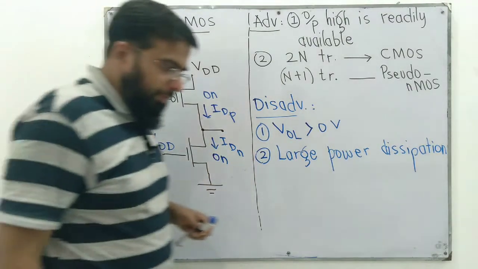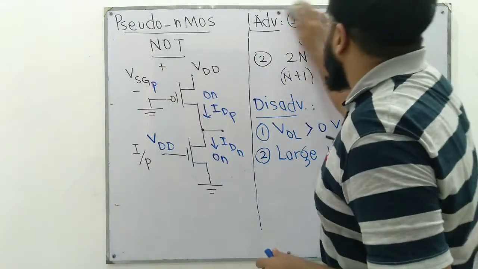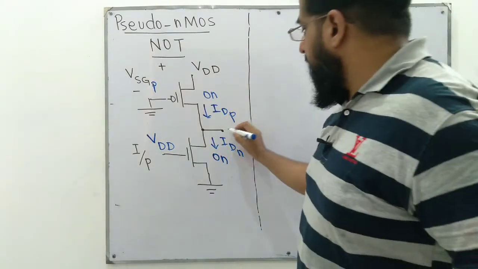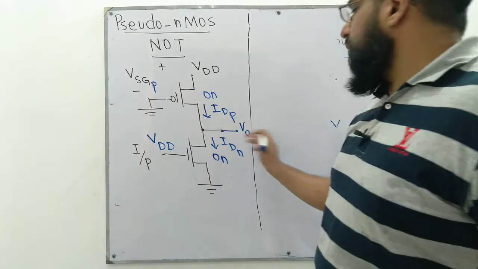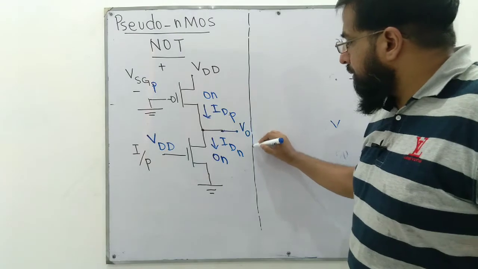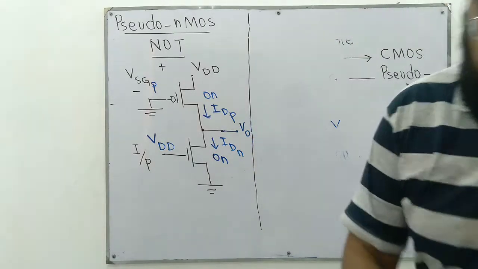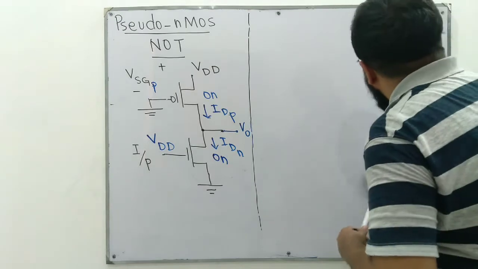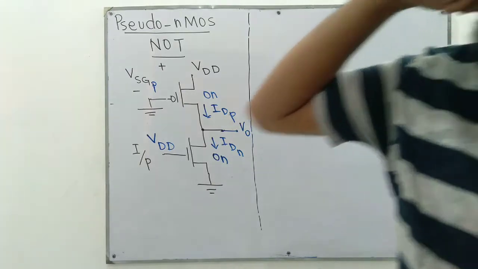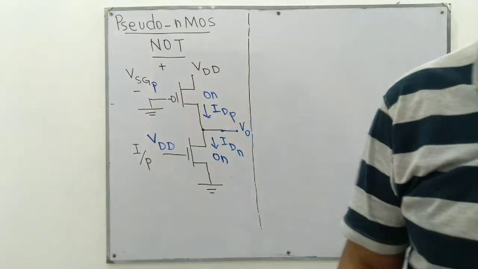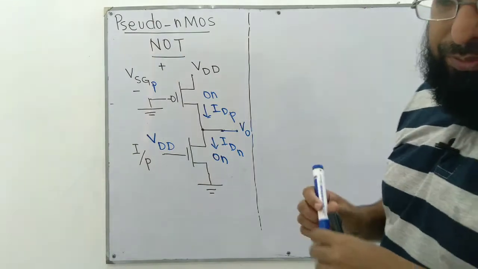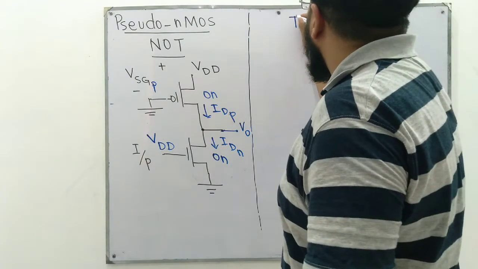So both transistors will be conducting, and there will be a current flowing through both, and of course this output voltage Vout, which is VOL in this case because the input is logic 1 and the output should be logic low, is VOL, and VOL cannot be 0. Why? Because VOL is the voltage drop across this transistor, right? As the last item for this lecture, let's compute the value of VOL.